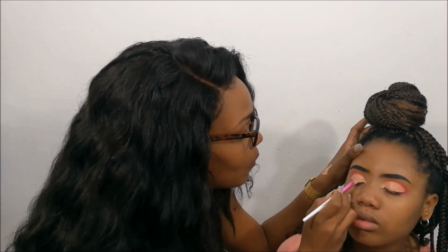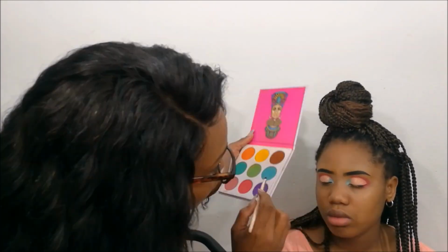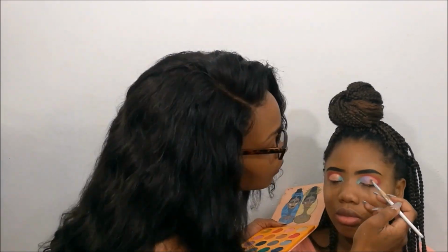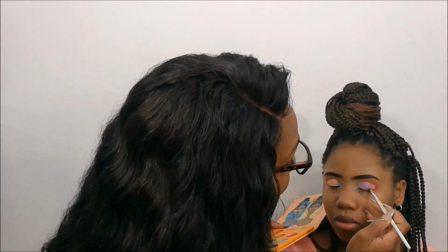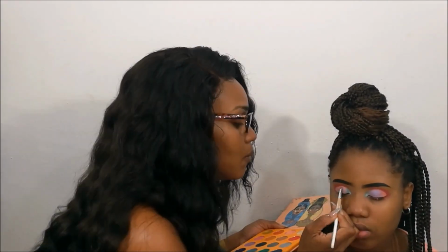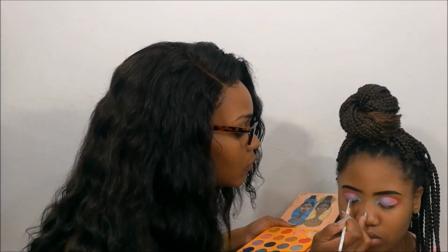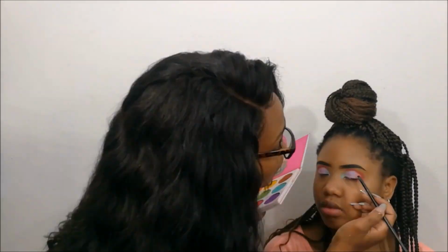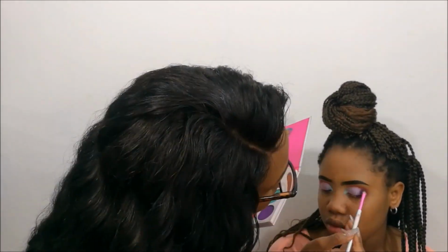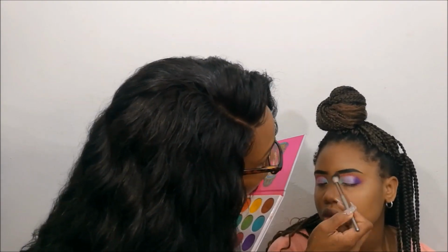And then I'm gonna go ahead and add the colors. I'm using a shimmery blue from that same Zulu palette. And then I'm gonna use a shimmery purple from the Magic palette. They don't have names in the Zulu palette. I think they have names in the Magic palette, but I have to go back and check. And then I'm going to go back to the Zulu palette and add that purple in the outer corner and blend it in with the pink that I used as the base.